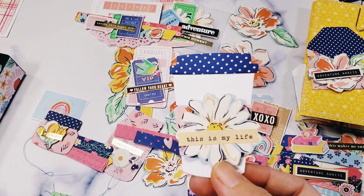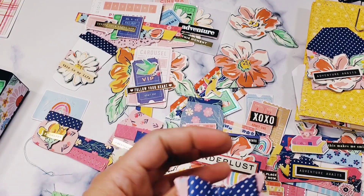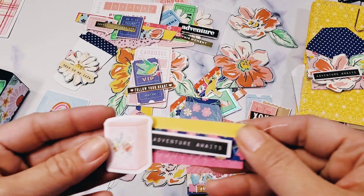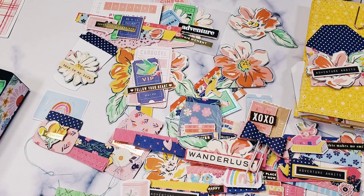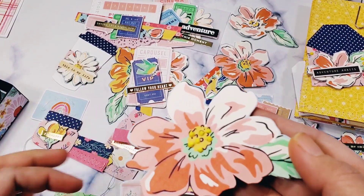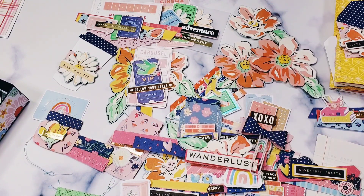And my favorite — coffee cups! I just wanted to share this — maybe it's going to give you some inspiration to use your scrap stash. We all have those papers lying around. I think we just need inspiration sometimes, and we're all very creative — we just need a little bit of it to see our products in a different light.